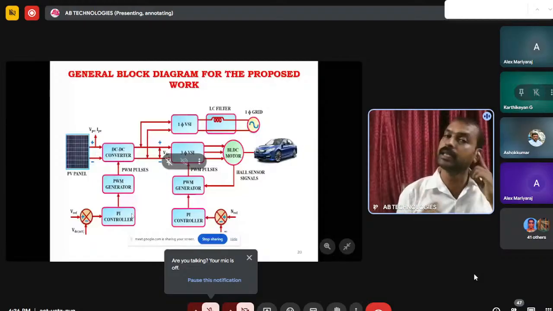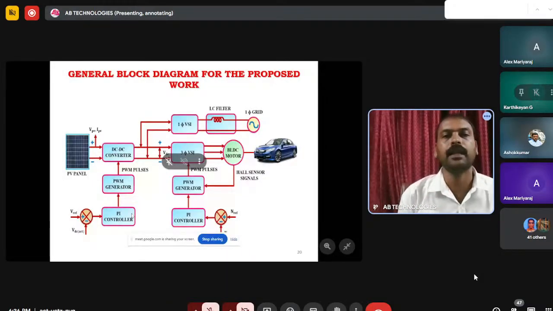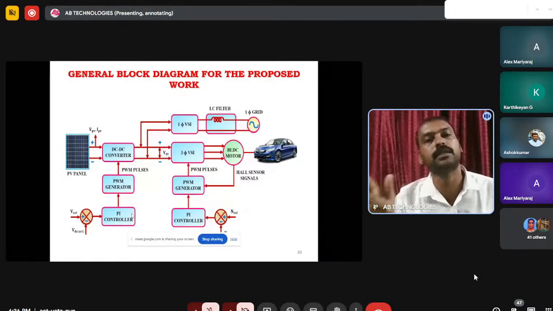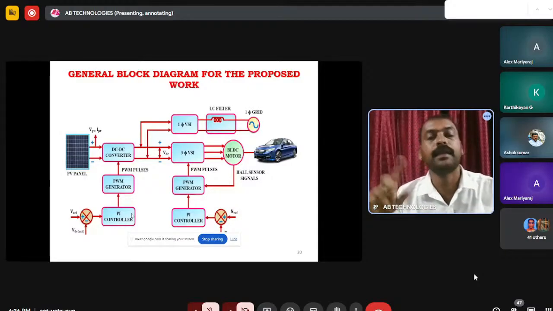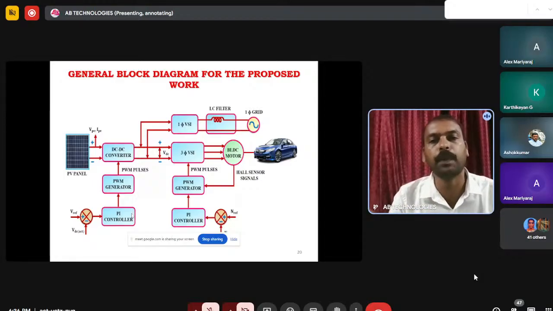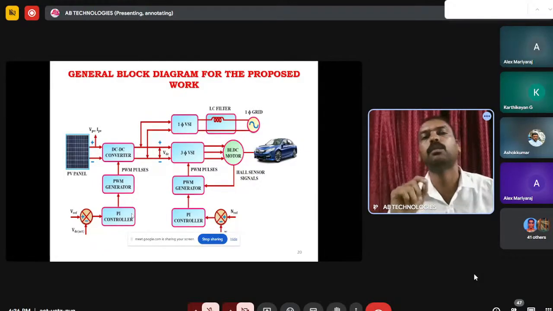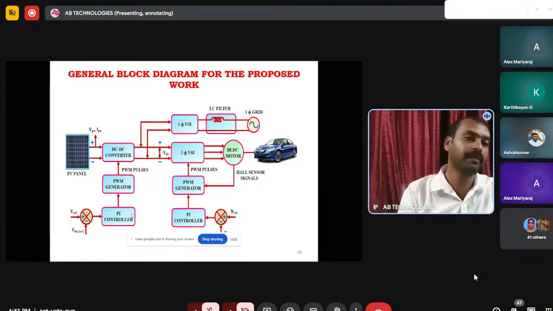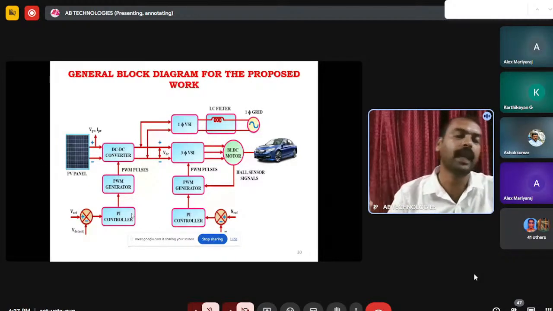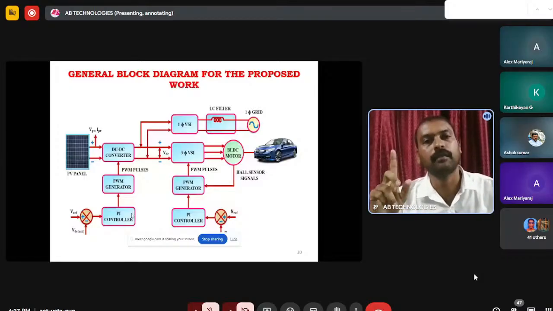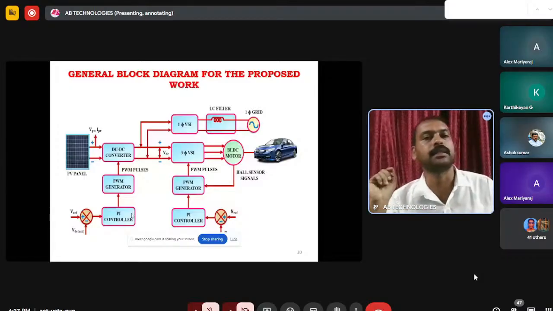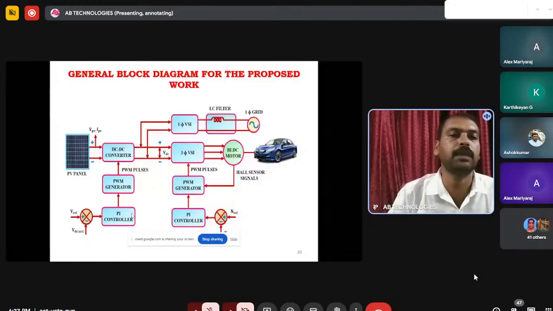And if you take the structure of the boost converter, on the input side next to the DC source, the inductor is there. But on the output side, the diode is there. So here the input current is continuous, but the output current is discontinuous in the boost converter. Efficiency wise it will provide good efficiency, but the drawback is that the output current is discontinuous, which will still affect the converter output current and efficiency. So this is the drawback of the boost converter.